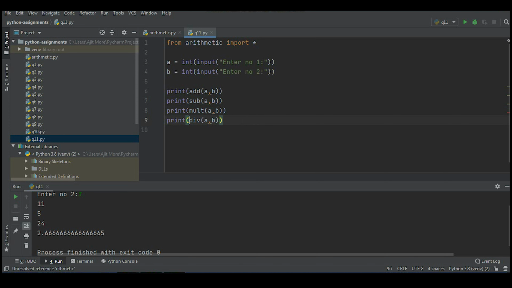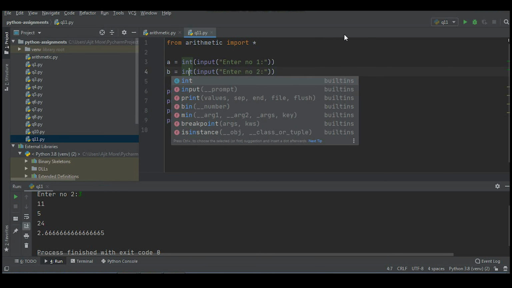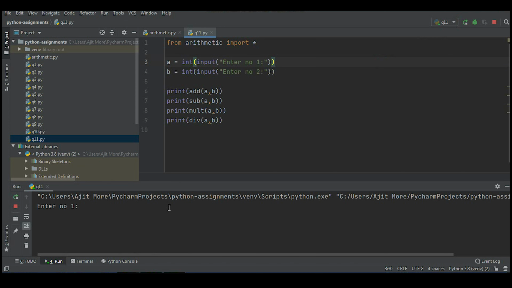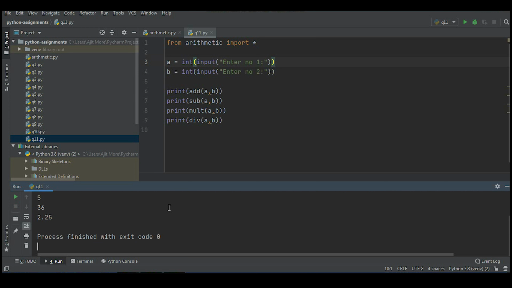Yes. Now, if you run this code, the output will be similar, only I told you the different ways of using functions from the module. Now I'll enter 9 and suppose 4. It is returning the result of 9 plus 4, 9 minus 4, 9 into 4, and 9 divided by 4.